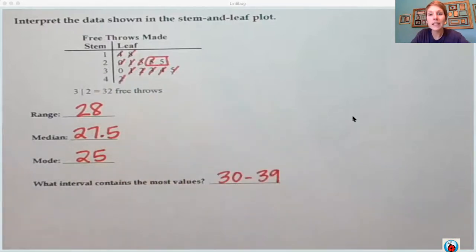So at this point, what you need to do is go and complete the stem and leaf plot Google form. You aren't going to be creating any stem and leaf plots, but just answering questions about ones that are already made. If you want some more practice with making stem and leaf plots, you are welcome to go back to these notes, look at the data, and maybe try to make your own stem and leaf plots again on a separate sheet of paper, and then use the notes that we made together to check your answers.